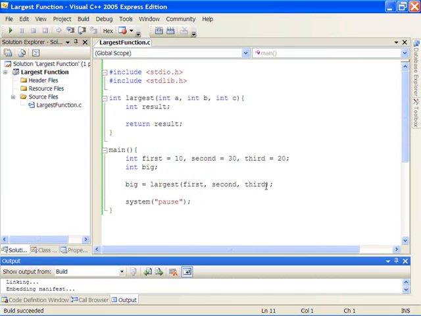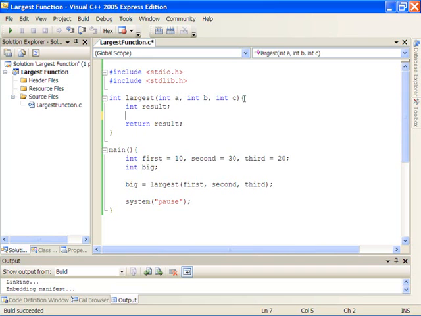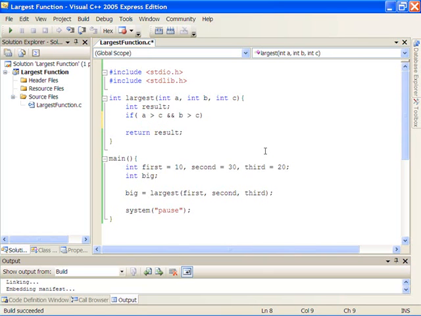So we could call this function now, but it wouldn't do anything useful. What we want to do is write the logic in here that finds out which of A, B, and C is the largest. So how will we do that? There's any number of ways. How about if A is greater than C and B is greater than C, then the result, no, my logic is backwards.